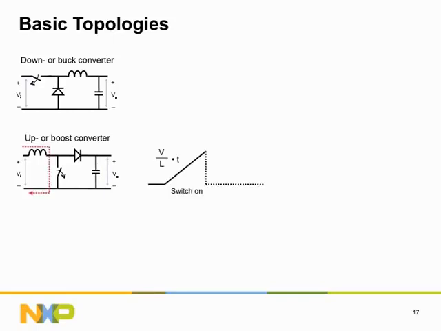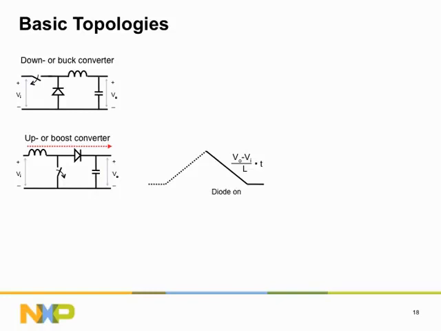During the primary stroke, that is when the primary switch is closed, current starts to flow through the components indicated by the red arrow. Assuming that the switch is ideal, the voltage drop across the inductor is equal to the input voltage. The constant voltage drop across an inductor causes the current flowing through that inductor to rise linearly with time. dI/dt is constant, and the proportionality factor is 1 over L. The linear current increase is shown in the graph next to the circuit diagram.